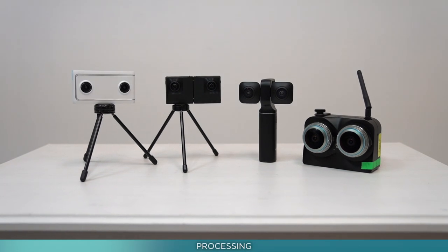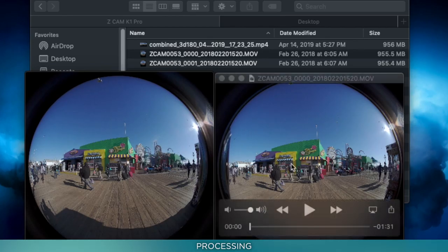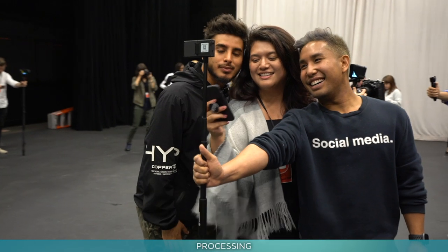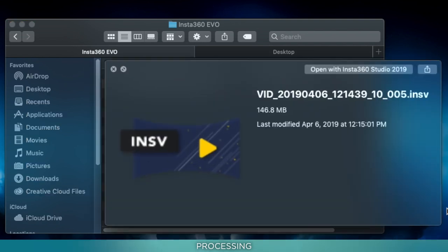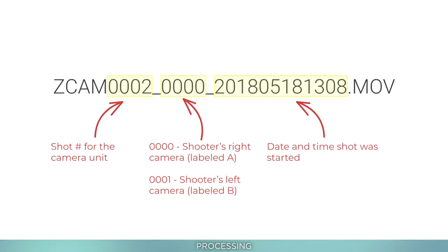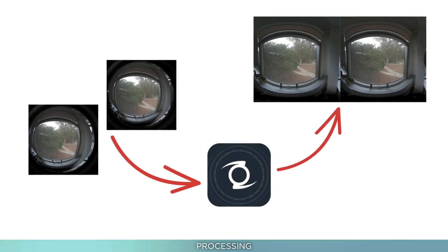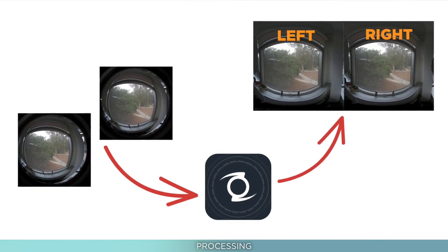Different VR180 cameras are going to have different file types and formats. So while some cameras might shoot MOV or MP4 files, cameras like the Insta360 EVO actually shoot a .insv video file, which is proprietary to Insta360. If you look at the file name for ZCAM footage, you can see that the file name actually has important information that the stitching software needs to read. This information is useful to tell the stitching software which eye each file belongs to.